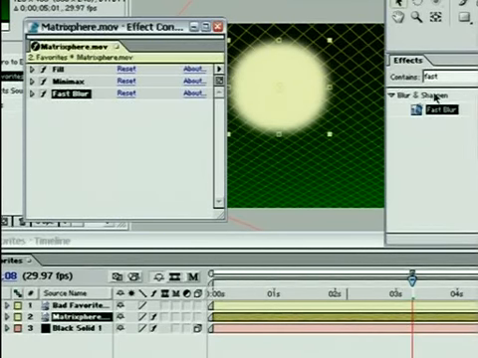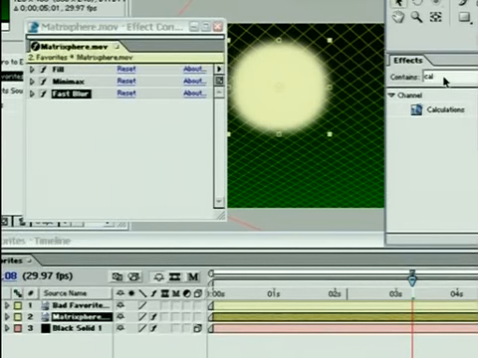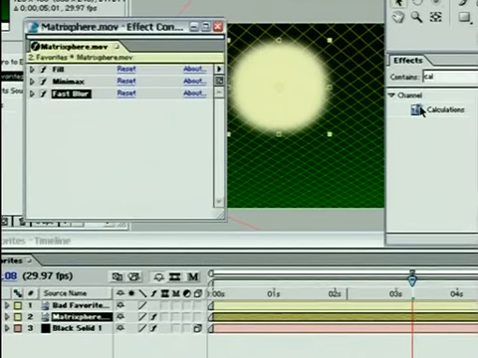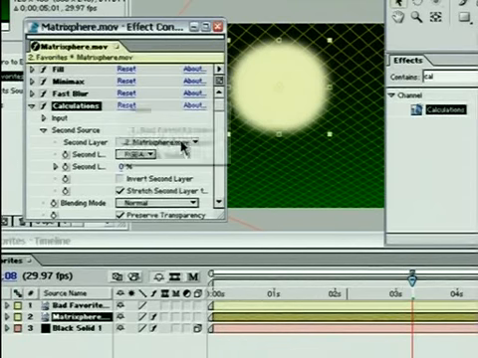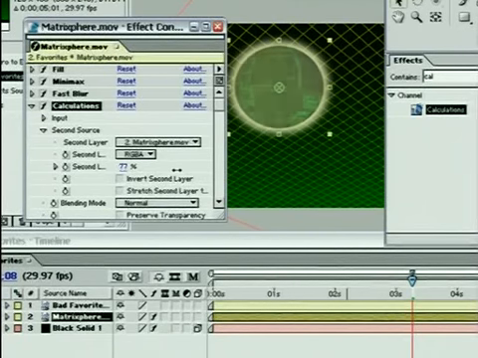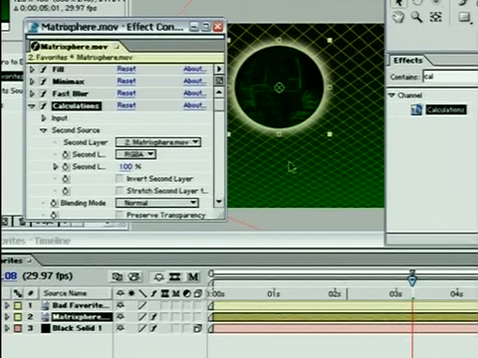And lastly, go back to our effects palette and type in CAL, and that should be enough to solo Calculations. This is a new After Effects 6 plugin that allows you to do a whole bunch of things like transfer modes, etc. in a filter. We're going to add that, and once again, take that leap of faith, twirl open the second source, and for the second source, make sure the Matrix Sphere movie is chosen. Turn off Stretch Second Layer to Fit, turn off Preserve Transparency, and crank up the second layer opacity to 100%. And what this essentially is going to do is it's going to add the pixels from our original layer back into the effect. And the end result is we've given ourselves a nice glow around our object.